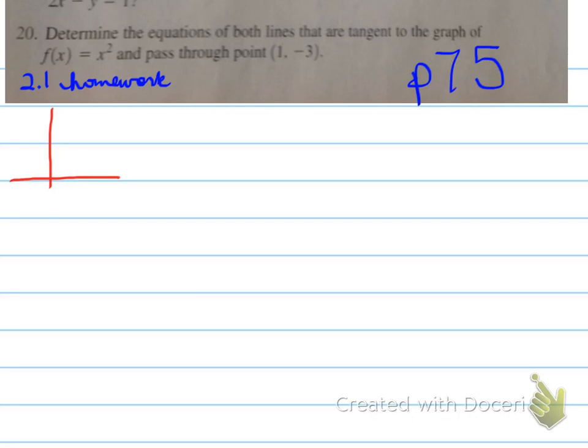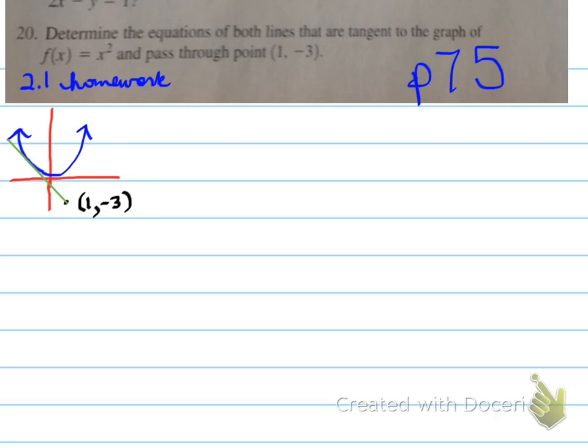Well, we're going to draw the parabola y equals x squared. So this is just a sketch of it. We don't need coordinates or values on there, just an idea of what we're looking at. Here's our parabola. We plot our point somewhere where you would think that point is, which would be down to the right and below the x-axis. And what we will have is two tangent lines. Okay, so this point (1, -3), we'll have two tangent lines. One will cross one way and the other will cross the other way.